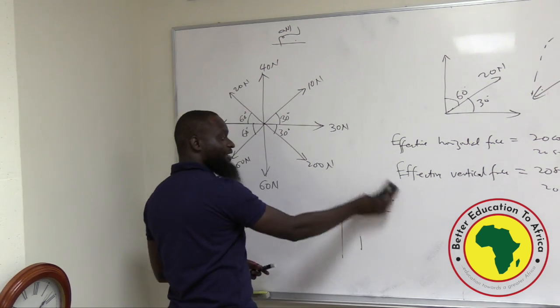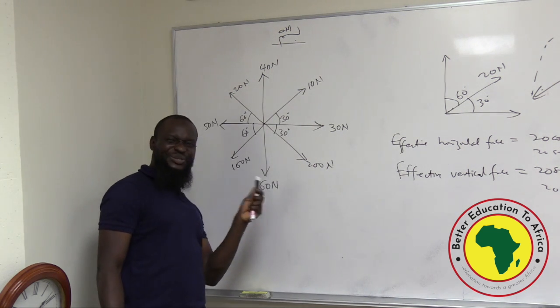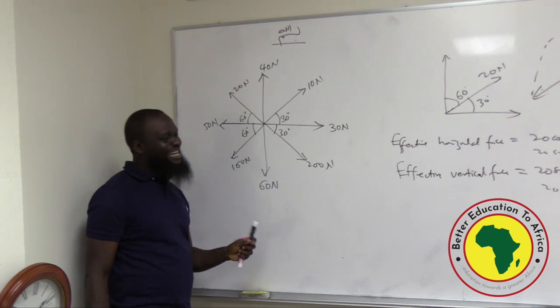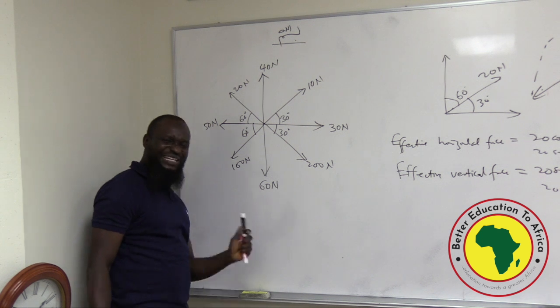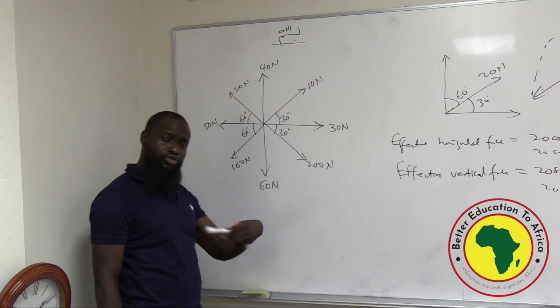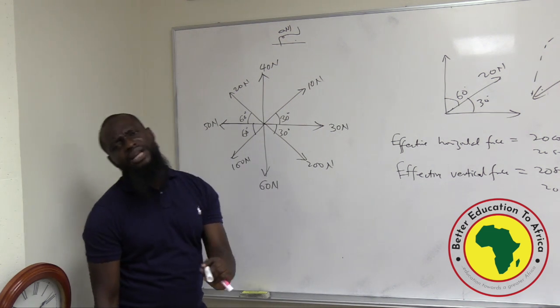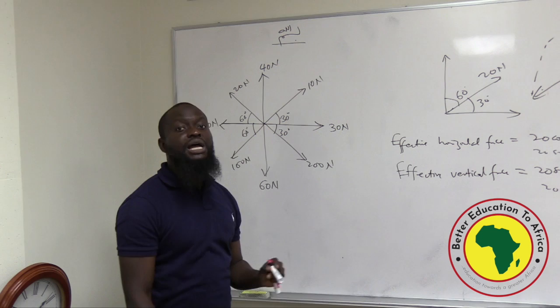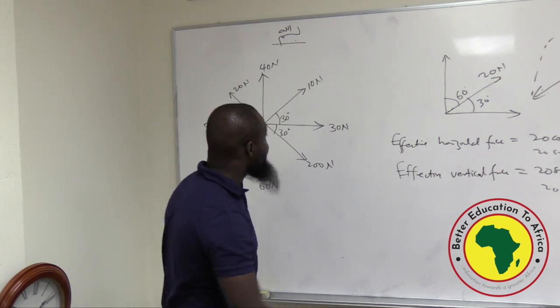To solve this problem, there are 3 different methods you can use, okay? I'm going to go through all of them. In fact, up to 4 or 5 methods depending on the level of physics. I'm going to go through some methods with you. Follow the one that you are comfortable with. Use that one and you will get the correct answer.